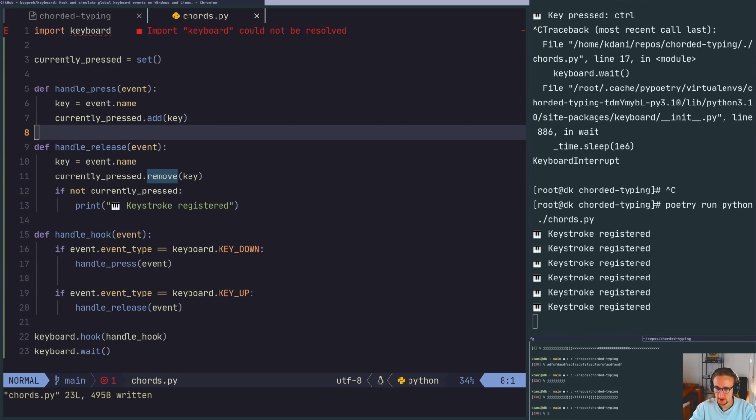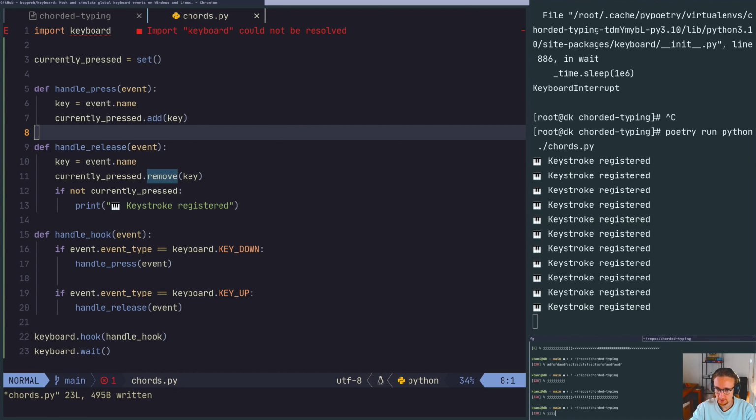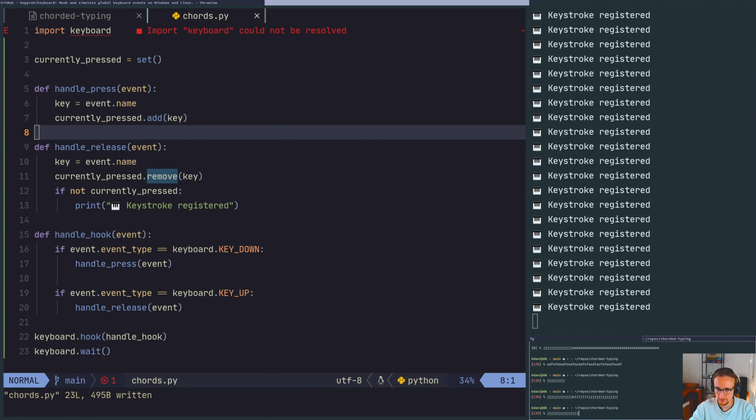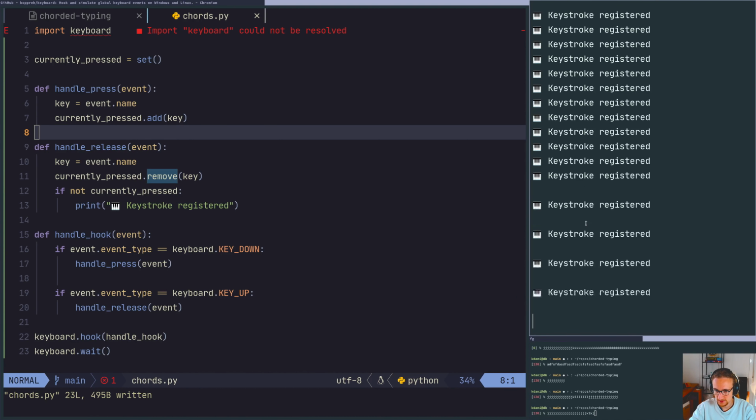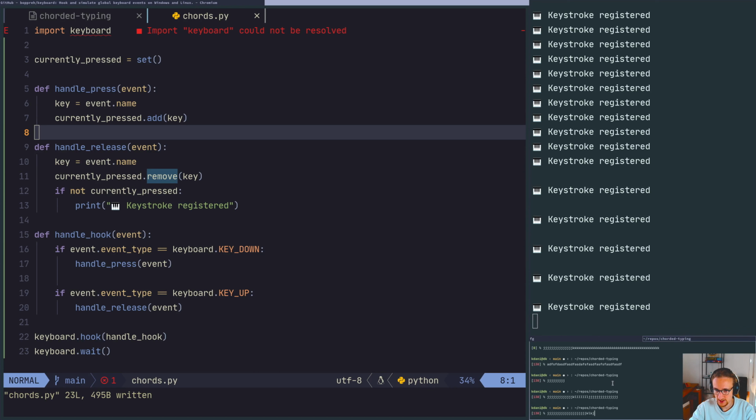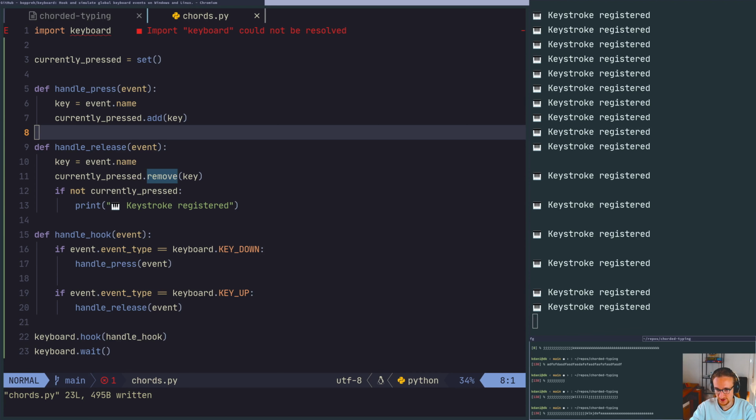Okay, so now if I just press one key, it should register keystroke when I release it. And if I press three or four keys at the same time, when I release it, it should register keystroke. Okay.